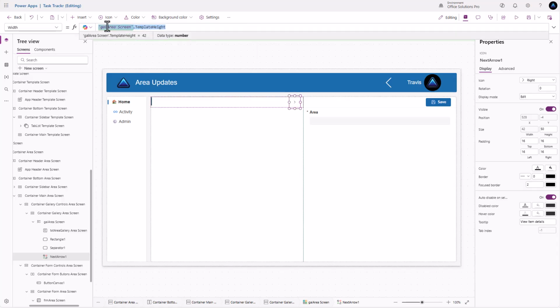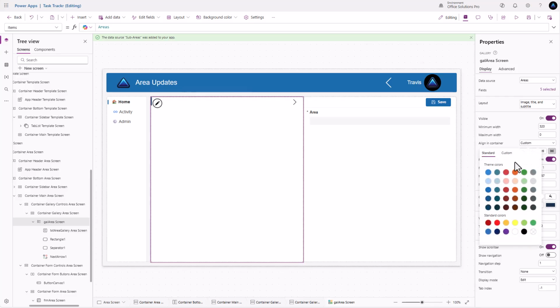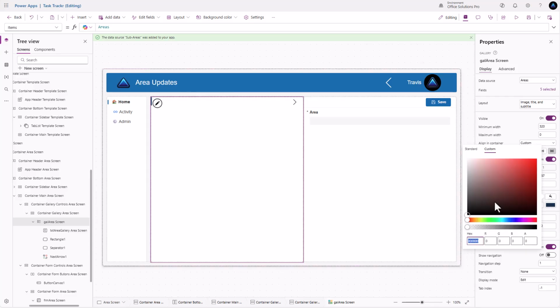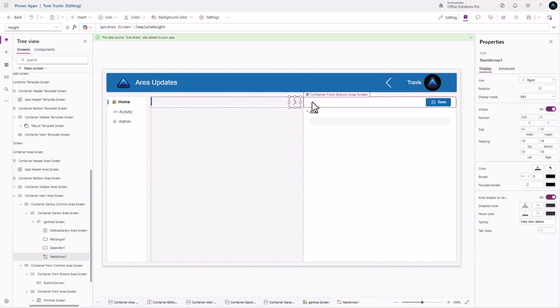Let's go ahead and copy that. And then our height is going to be the same. So we end up with a box here. It's going to be the exact same height and width. And let's go ahead and change this to, well, let's try 10. That's not so bad. It's a pretty good sized item there. And if we go ahead and change our gallery background, we'll go with F5F5F5. Okay, I'm liking how that's looking.